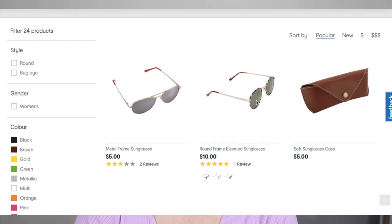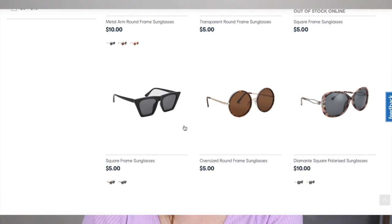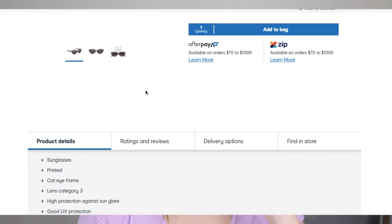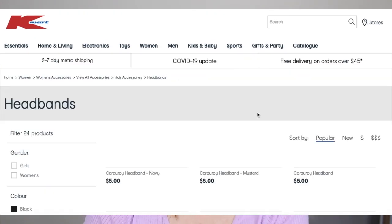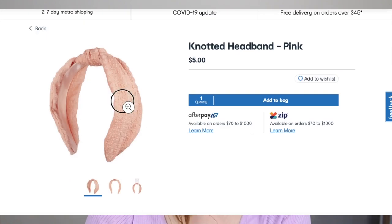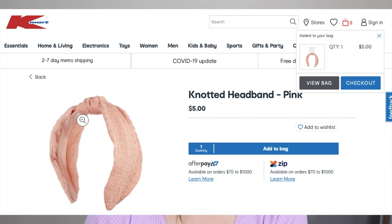I did actually pick up a pair of sunglasses in my last haul and they were super cute, so let's see what else they've got. Square frames — they're nice. I wonder how big they are though, because I think I would like them if they were big, not little. These cat eye sunglasses are cute too. Five dollars — get out of here! Let's have a look at the headbands. I like this knotted headband — let's look at that pattern. That's really cute, I want that.